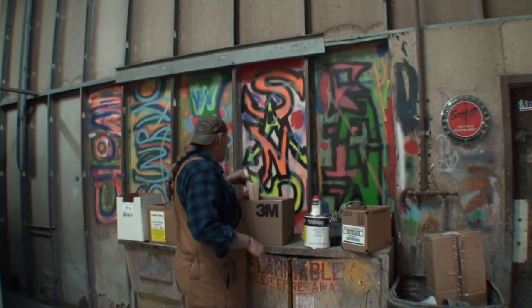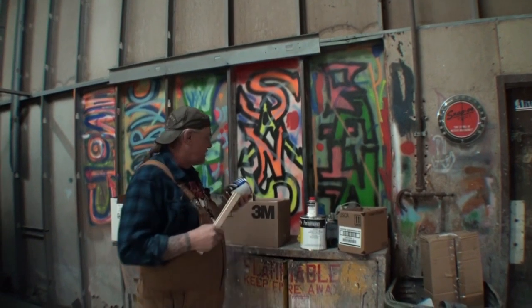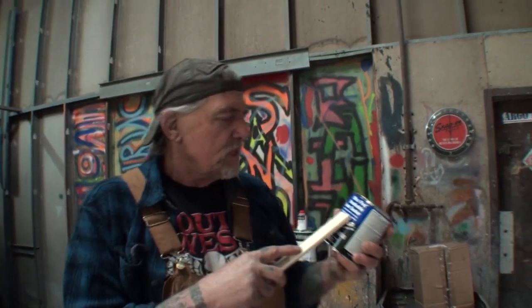Okay, what we're going to do today is we're going to learn a new lesson in restoration, and the lesson that we're going to learn is a product called Brushable Seam Sealer. Do you see that? Can you read that right there?